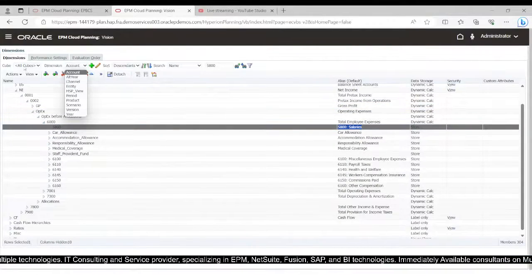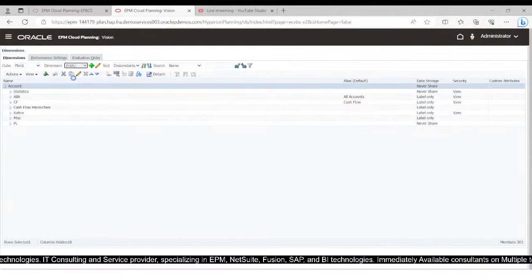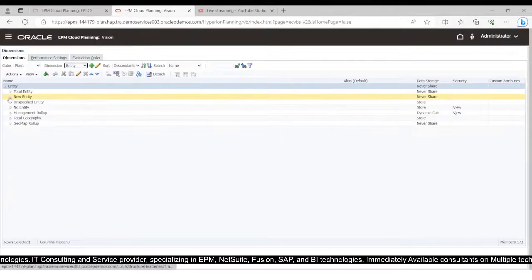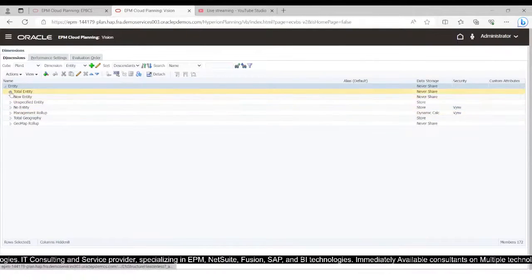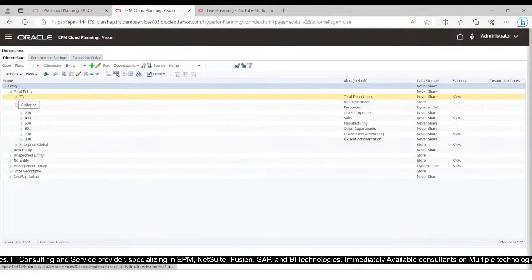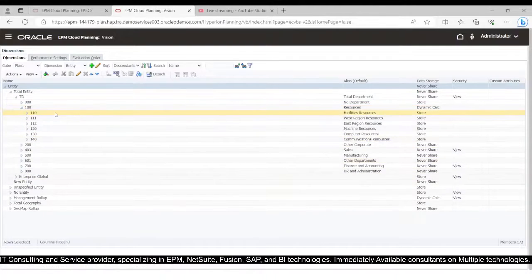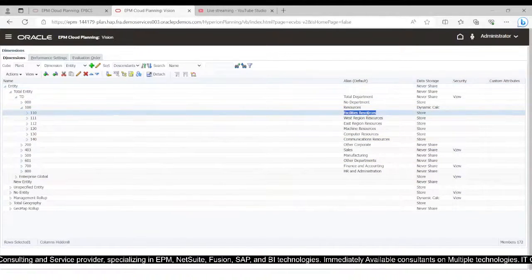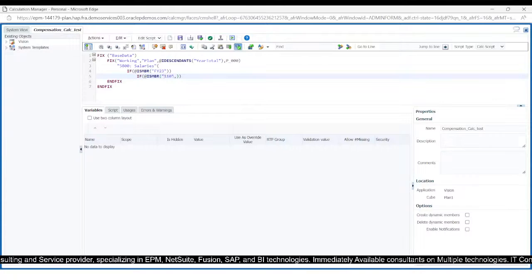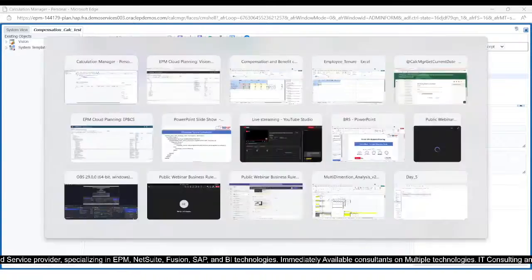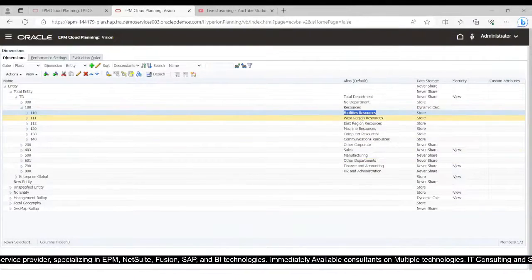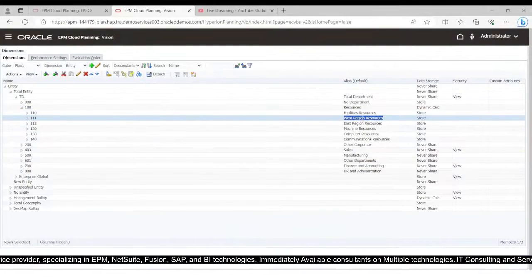So these are the entities named 110, 111, and 112. So I will directly mention the name of the entities. Okay, so facility resources is 110. Then 111 is West Region Resources.